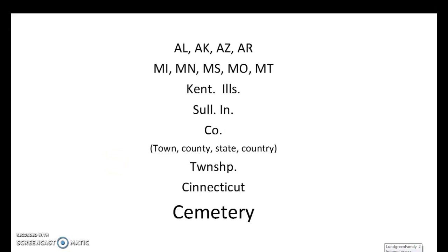Okay, number 4. Never abbreviate. The monkeys don't know the abbreviations for states and countries, and evidently many of us don't know either. If I gave you the test, the top 2 lines there, could you figure those out? Well, many of us couldn't either, so just never abbreviate. Keep in mind that many people who are using these genealogical websites aren't from America and don't know the abbreviations either. Also, correct spelling is critical.